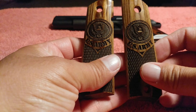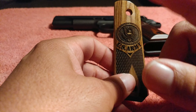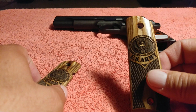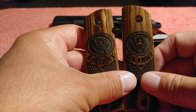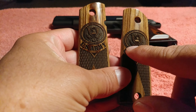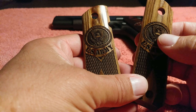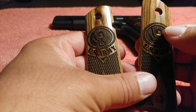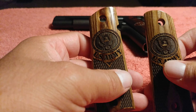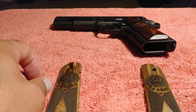And there they are. As some of you may know, I was in the Army Infantry. These really stood out — not just because of the design, which is gorgeous, but because it said U.S. Army on it. That's basically what stood out. Now, I do see — I don't know if it's a flaw or something — but as you can see there, there's a little piece where it's not darkened right there in the center. But it's not chipped or cracked or anything. It's smooth. For whatever reason, it's just not dark right there. But that's okay, not a problem. These are beautiful grips, actually. So let me go ahead and put them on the gun and see what they look like.